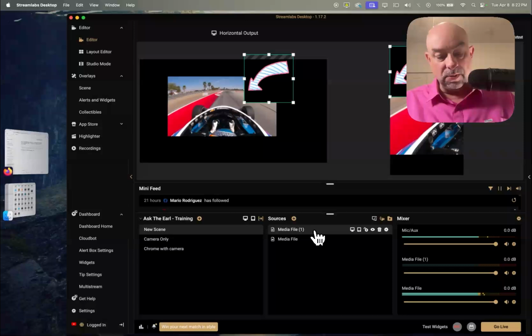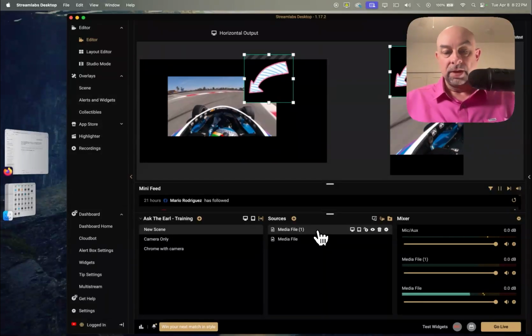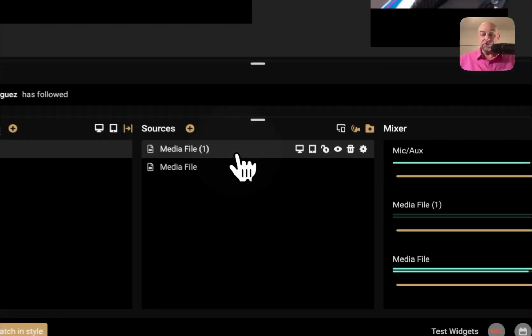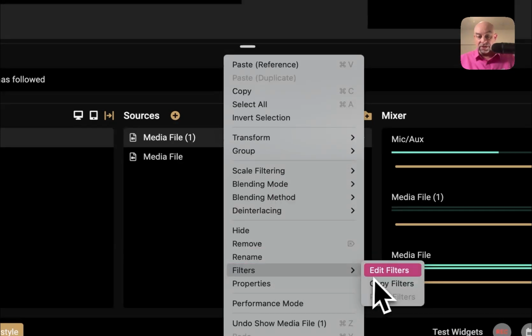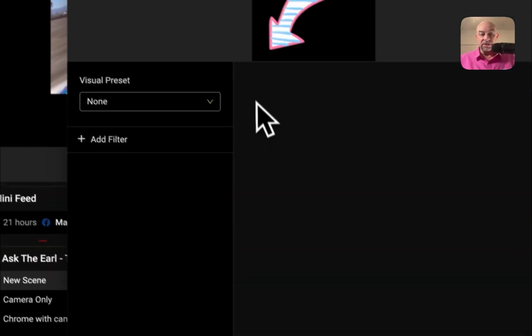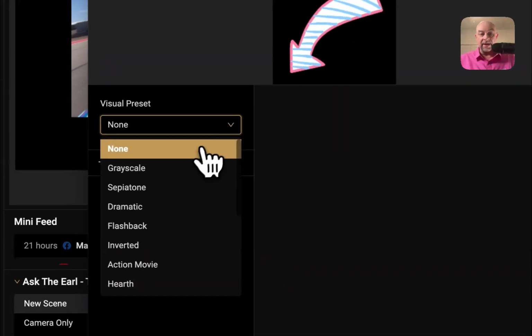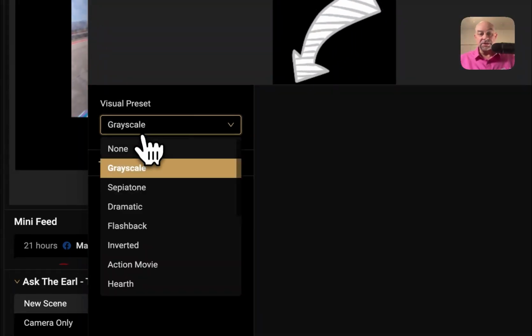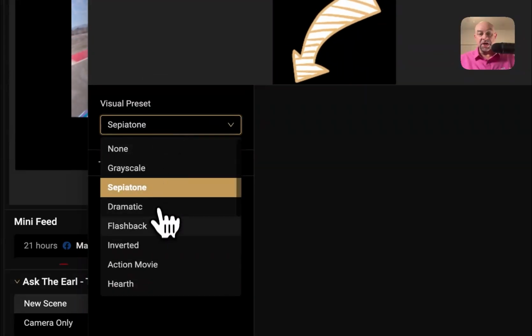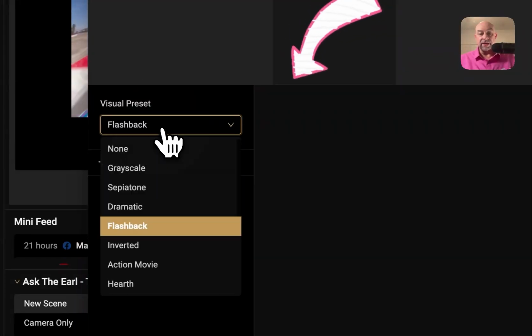You could play with the background. I'm going to try something here. I'm going to go through and play with the filters and edit the filter of this particular file. I could change it to grayscale. I could change the particular colors of it.